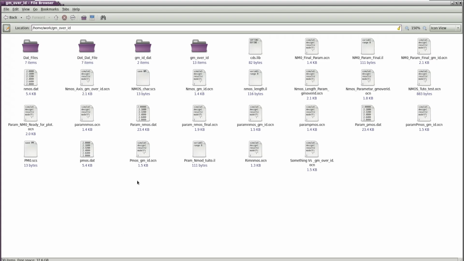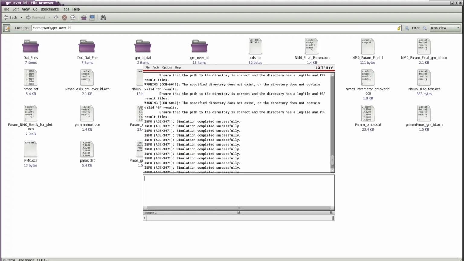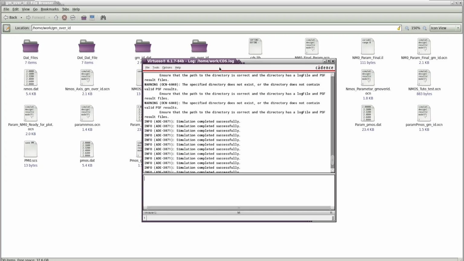So now I actually execute the ocean file, generating the .dat files where the x-axis will be gm over id and the y-axis will be different parameters. So let's click on the virtuoso, and this is your cds.log file.